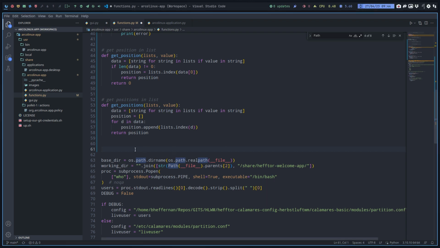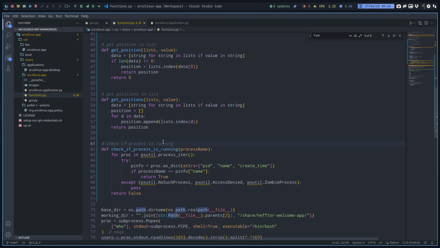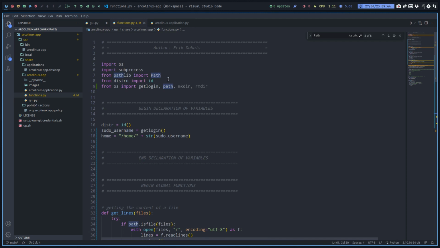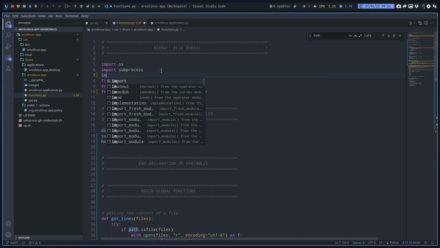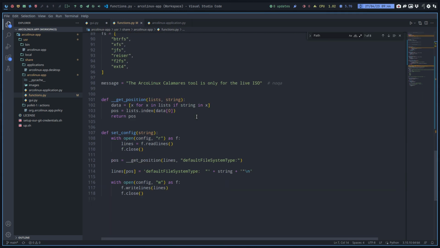Check if something is running. psutil. psutil is coming from psutil, import psutil. That's that.